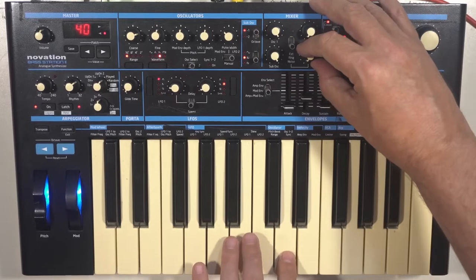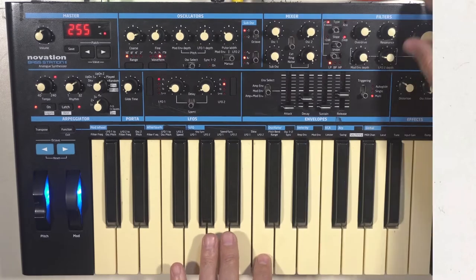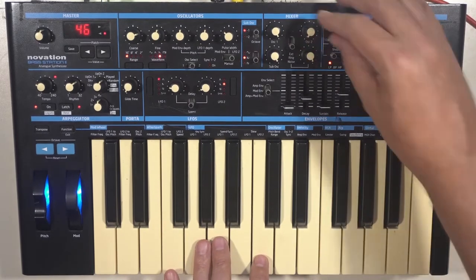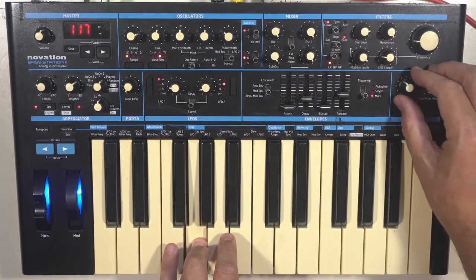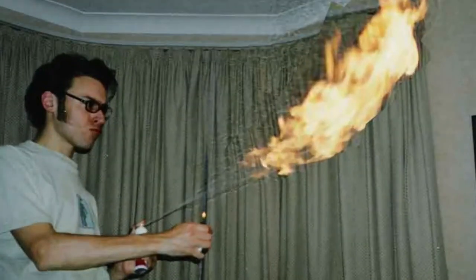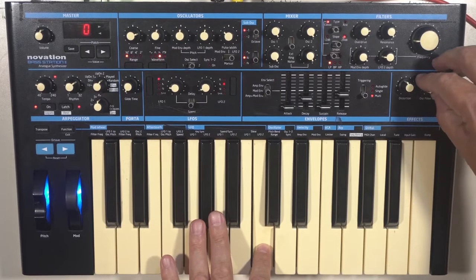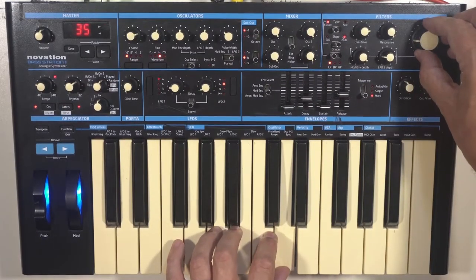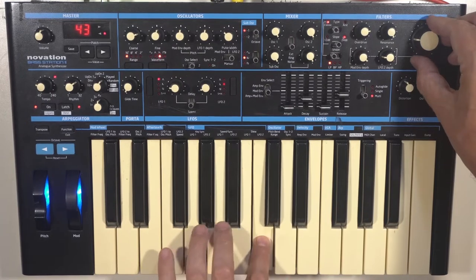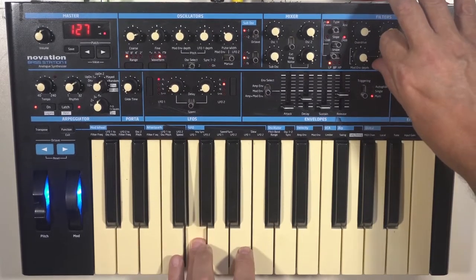Sometime in the mid-90s, I was playing a Juno 6 and an SH-1 in a band. Between songs, the lead singer had to tell jokes to the audience while I set the sounds for the next song, with the rest of the band glaring at me. When I saw a Bass Station secondhand, I exclaimed, 'It's got presets! That'll save some time on stage!' So I bought it and used it at home, triggered by a 626 drum machine. It was a lot easier to program than my 202, but I didn't really connect with it. It didn't sound like the SH-1, and I wasn't interested in acid squelches. I thought the square sounded funny, so I sold it and left the band.